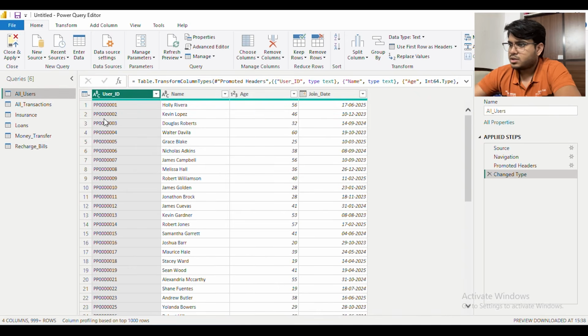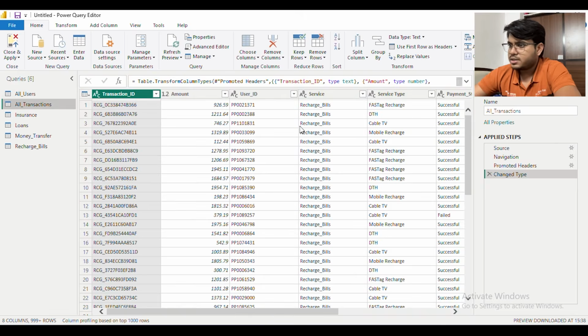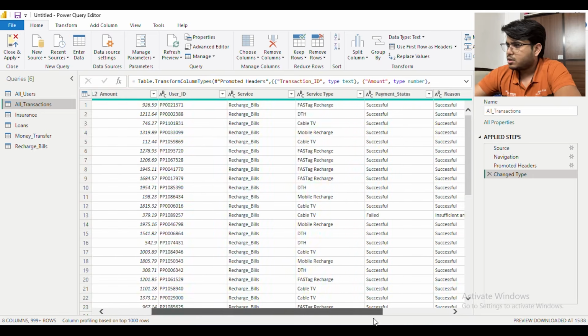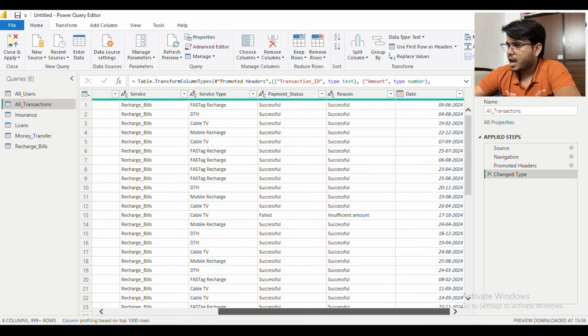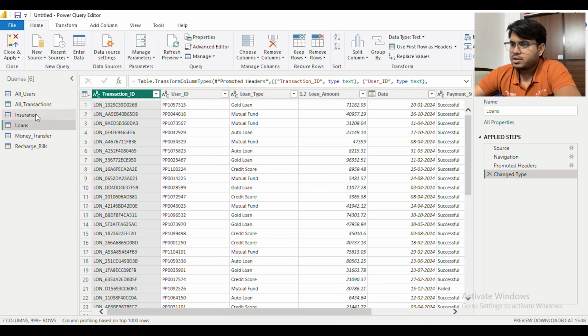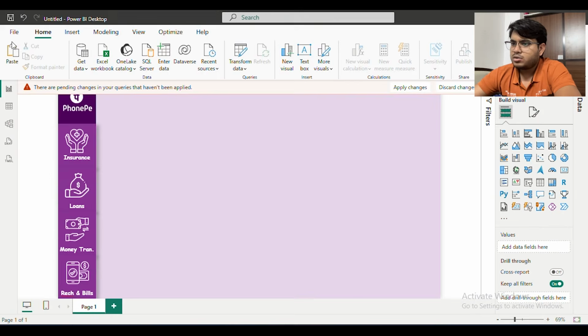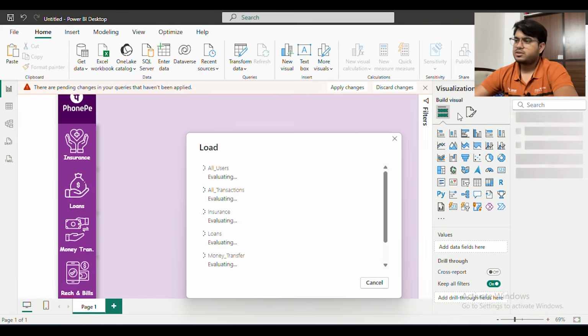Same with the users table, just cross-check everything: age, join date, transactions, amount, user ID, service type, payment status, reason, and the date. I think everything is sorted, so I'm closing here and clicking on Close and Apply. After that, it will take time to load the data. Let's wait for this.